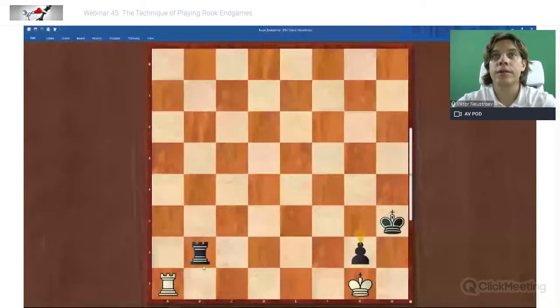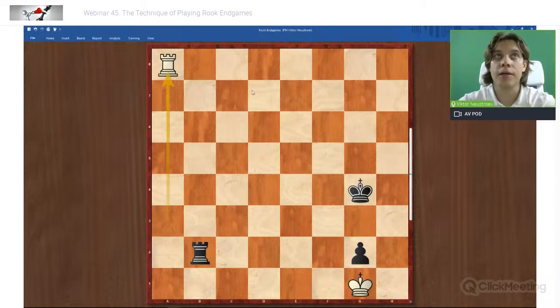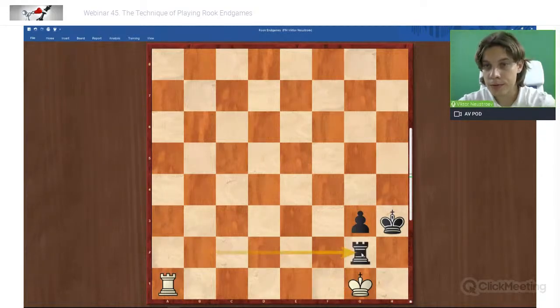What else? So here king g4, maybe even this move or rook e8 works as well, because then we can start checking from behind. Okay, what else? If not g2 but rook g2 check, where would you go with your king now?